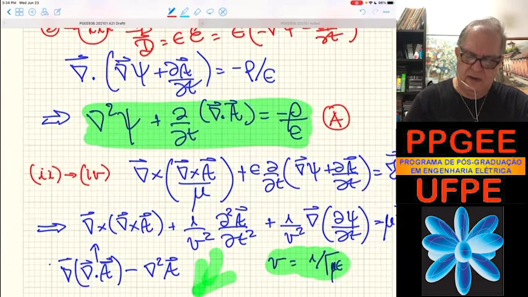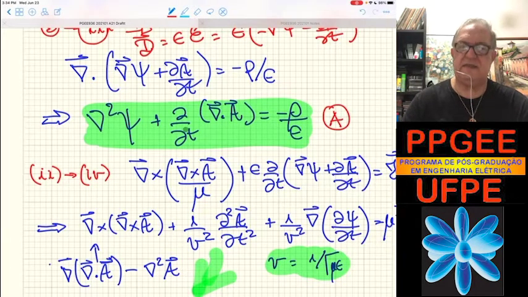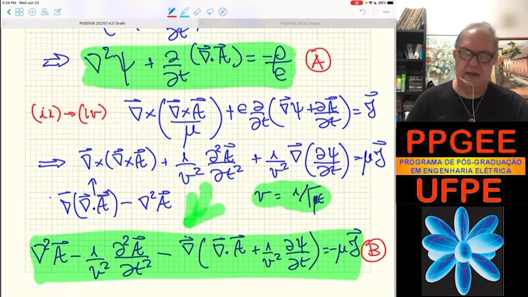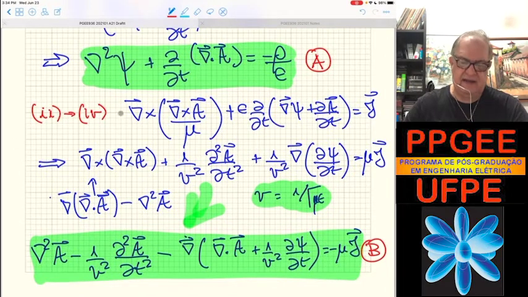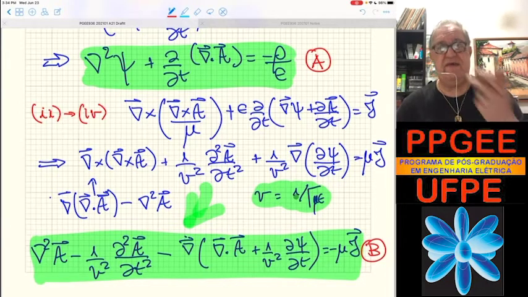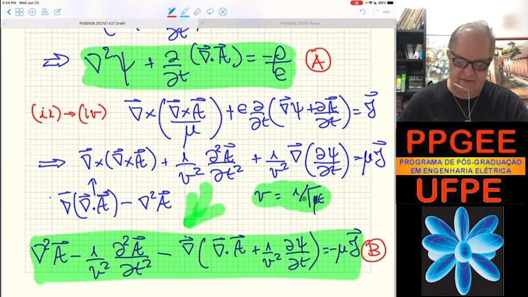So just recalling, right? One equation was equation A. The other one is just doing these things I just showed you. If you work a little bit on it, you can rearrange terms. You're going to have Laplacian of psi here, Laplacian of A, second derivative of A, then you have a v here. The v is the velocity in the medium, which is 1 divided by the square root of mu epsilon. If that was vacuum, we would have the speed of light in vacuum. Then you have this additional coupling term here, right?